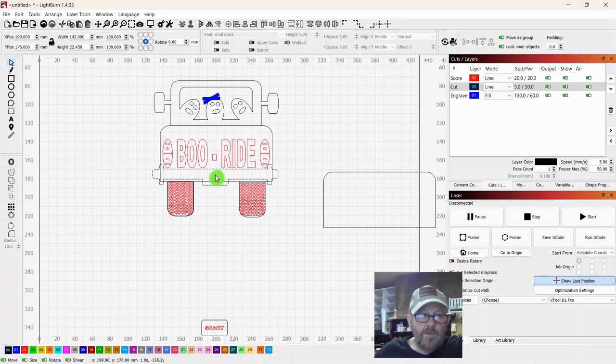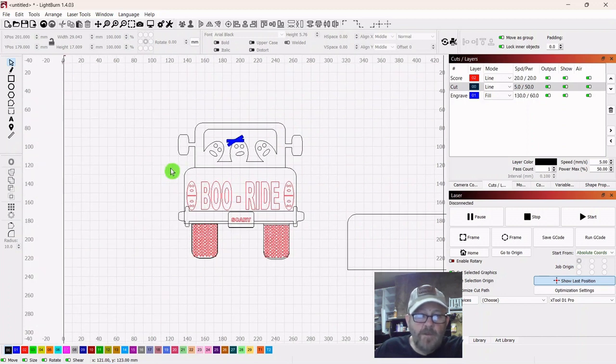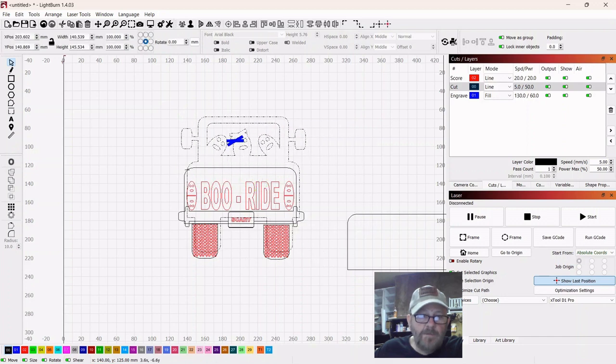The bumper will go on. And then the tag, if it cuts out right, will go on there. So let's make a little fence, like a rail, to go up here. All right, so grab a square again and just drag something out that's about as long and as wide as the truck there. Uh-oh.